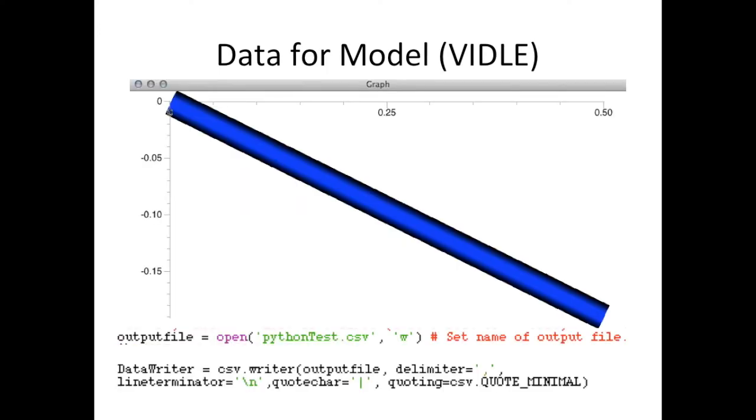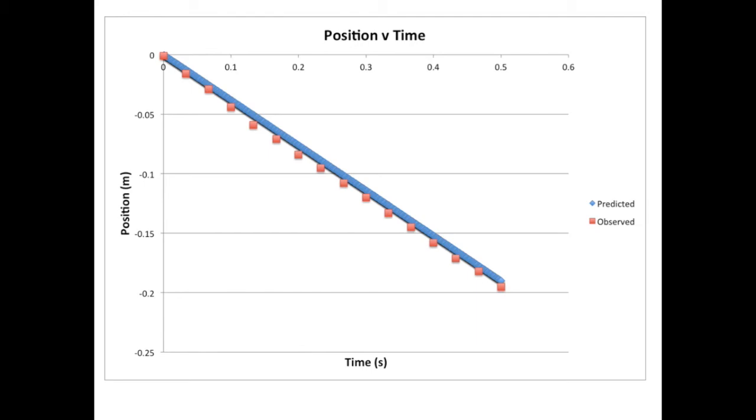Though my predicted model seemed as though it matched my observation graphically, I used VIDLE to export a CSV file to quantify the data. Then I used Excel to plot a position versus time graph of both my observation and model. I calculated the slopes of each line to get my velocities and saw the first point of difference was at the thousandths place. My velocities matched pretty well.